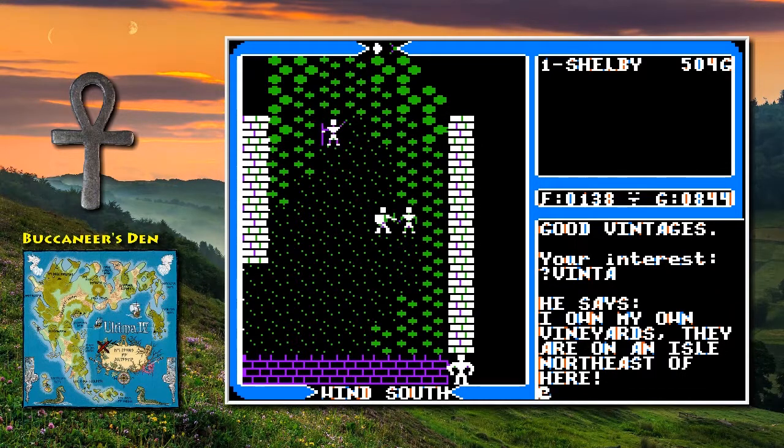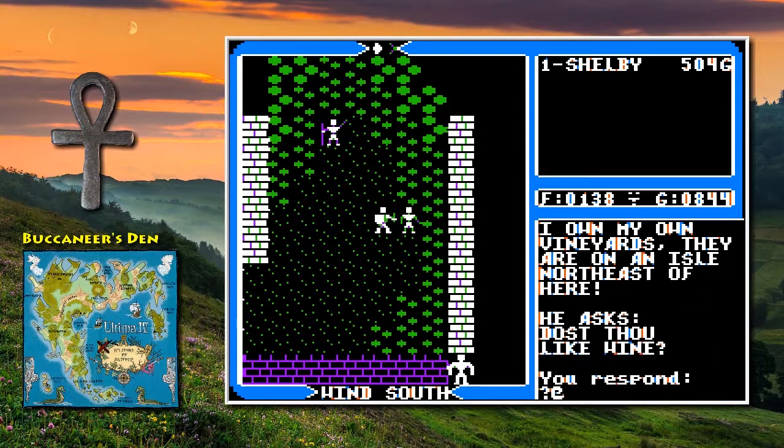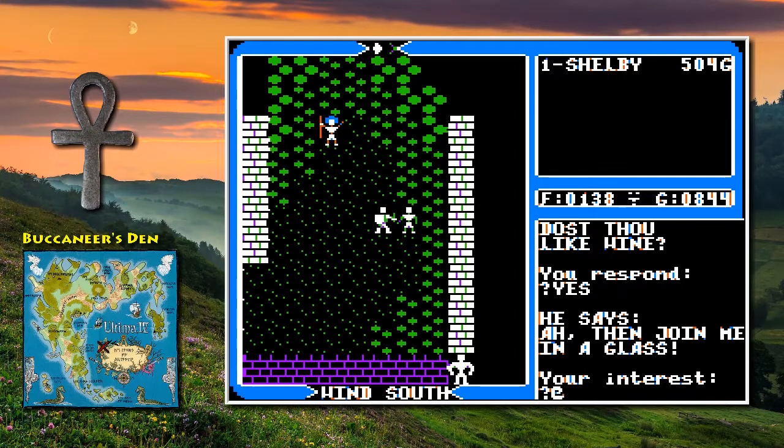There is actually an island to the northeast of here. We saw it on the gem on our way here. But as far as I know, there are no actual vineyards there or anything else you can do there. Just an interesting bit of Ultima lore. Sure. Shelby likes wine. Alright.